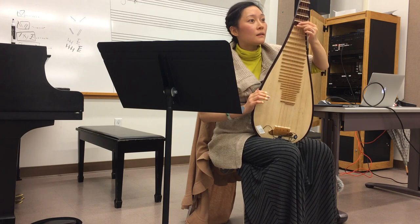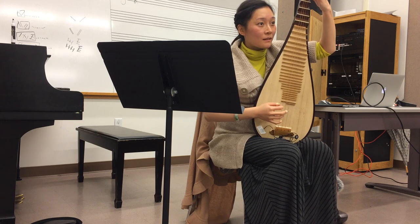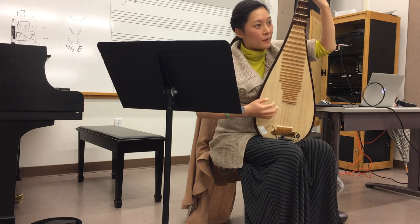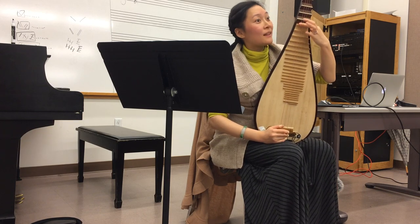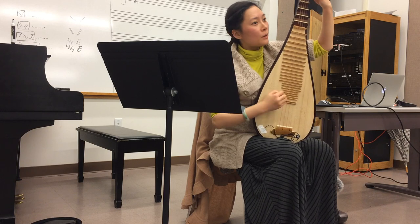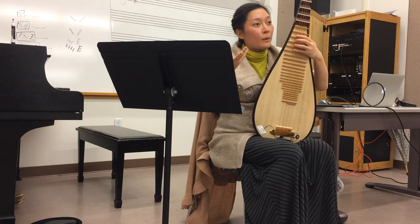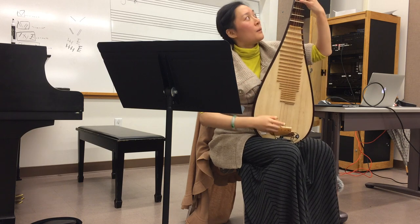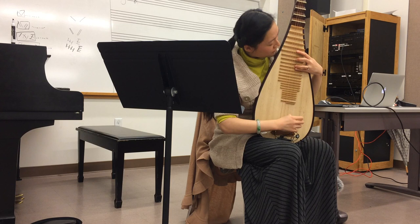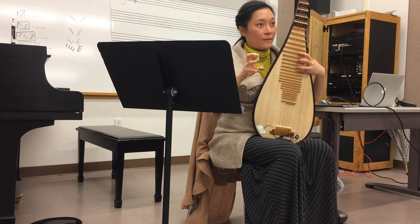Yeah. The previous one we did here, that one with a little glaze, because I'm not releasing it. I'm pressing down, just going down, something like this. If you want the glaze, I can do that as well. But if you just want single notes, you can use either one finger or five fingers going down. Or you can just play the scale the same way. So we don't necessarily need to have the sound.